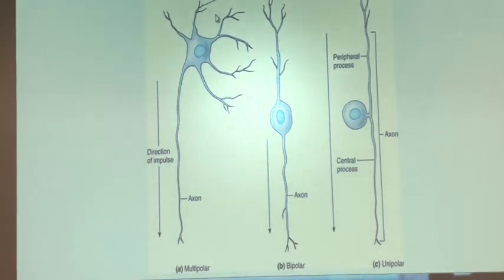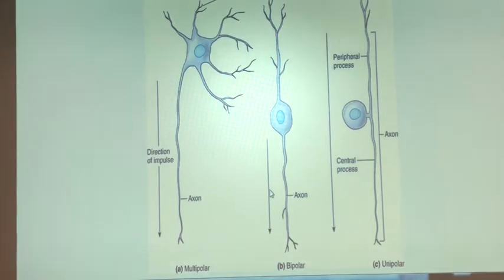Most of the cells, and by the way, this says dendrites up here if you can see it. If you can't see it, these are all dendrites. And again, the nerve impulses are moving in this direction towards the cell body here. Most of the neurons of the brain and the spinal cord are these multipolar neurons, and I want you to know that. So examples of multipolar neurons can be found throughout the central nervous system.